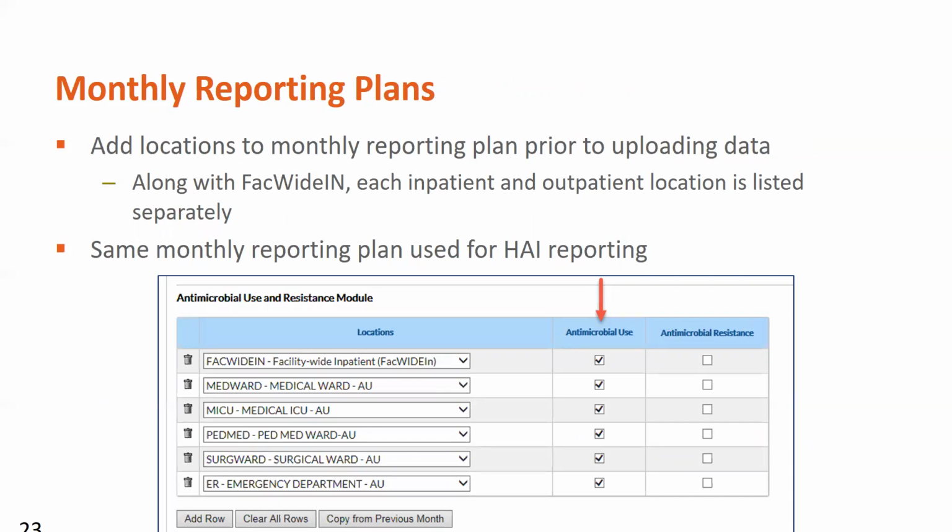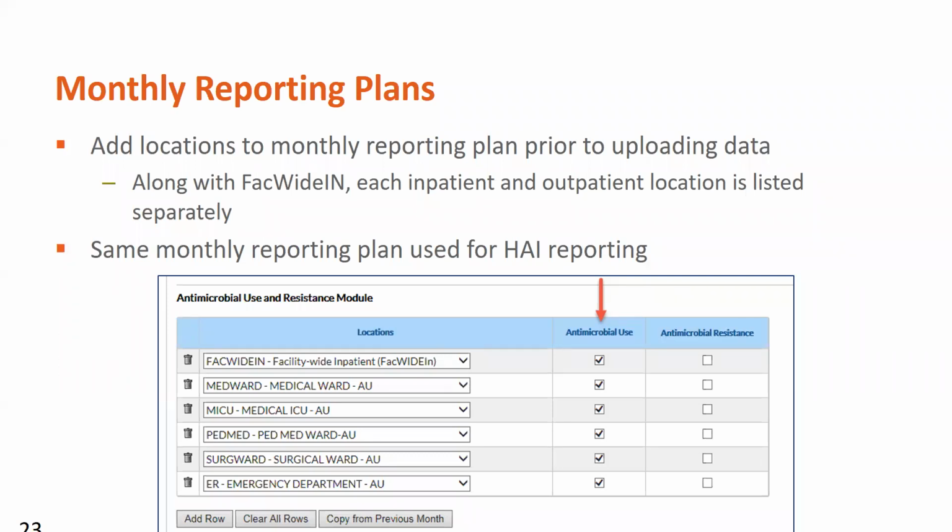It has a lot larger role to play in the reporting of HAI data, specifically as it relates to those data that are shared with CMS for the publicly reported data. But for AU, all you need to know really is that you would list each of your individual inpatient locations as a separate row and have a row for FAC-wide-in and then any outpatient locations as well.